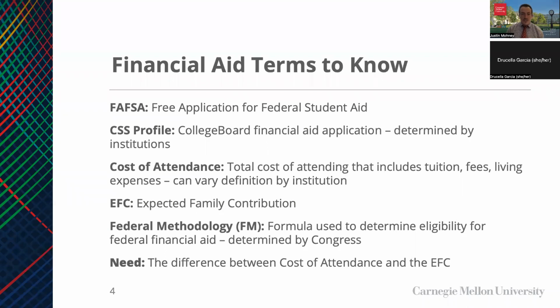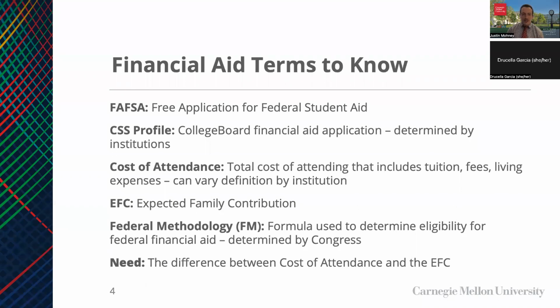The next term here is the expected family contribution, or shorthand, the EFC. We'll dive deeper into a conversation about how this number is calculated, but at the highest level, this is the number that is determined for how much you and your family can contribute towards college educational costs. It's very important to determining financial aid eligibility, and again, we'll spend some time diving deeper into this in the presentation.